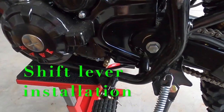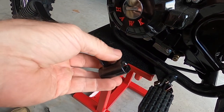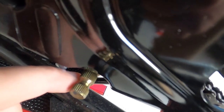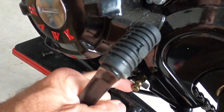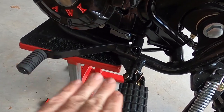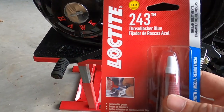To install your shift lever on your motorcycle, it goes right here. The first thing you do is take the nut out of the shift lever. You'll notice there's a groove in here, and where your bolt goes it's going to be straight across that groove — that's what locks it in. You want to set your lever somewhat neutral to the peg.